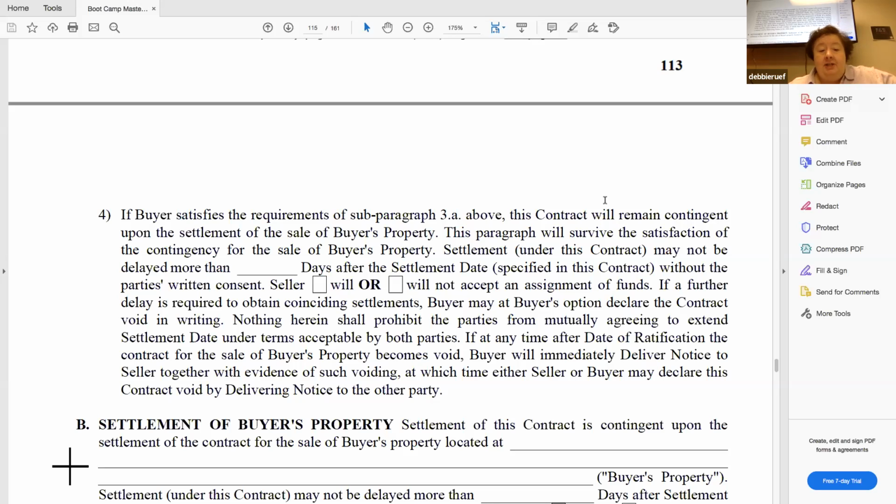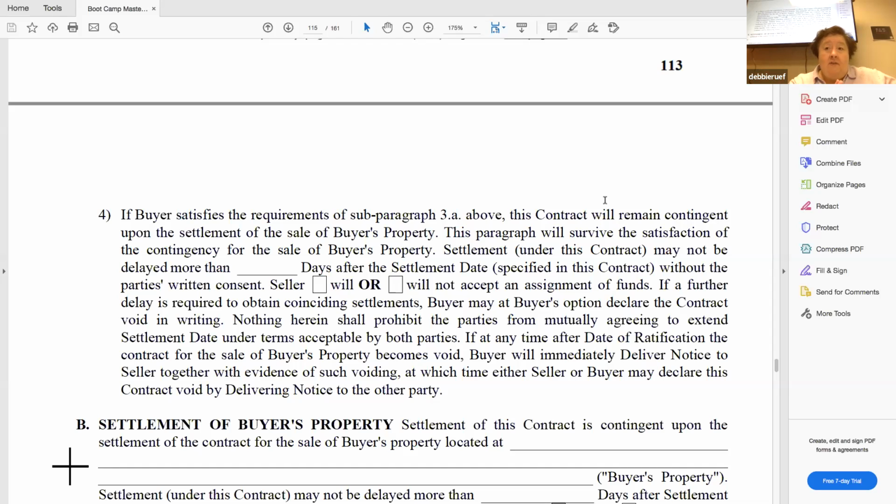If a further delay is required to obtain coinciding settlements, buyer may, at the buyer's option, declare the contract void in writing. Nothing herein shall prohibit the parties from mutually agreeing to extend settlement under terms acceptable to both parties. So if there is a delay on either end and everyone agrees, you just extend settlement using an addendum. Buyer and seller, you don't have to say hereby, buyer and seller extend settlement till, and you put a hard date in there.